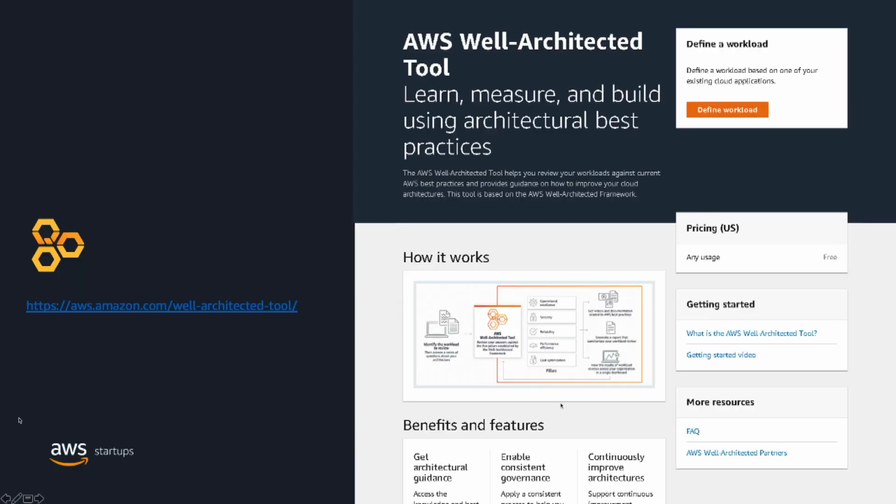So the well-architected tool is a free service available directly in the AWS console. You can start using it now at no extra cost. You can find it in the search bar just like any other AWS service. Define your workload and answer a set of questions. We recommend that you review the five pillars, but if a pillar makes more sense to you now, don't hesitate to focus on it first. You can always come back to it later to review more pillars.